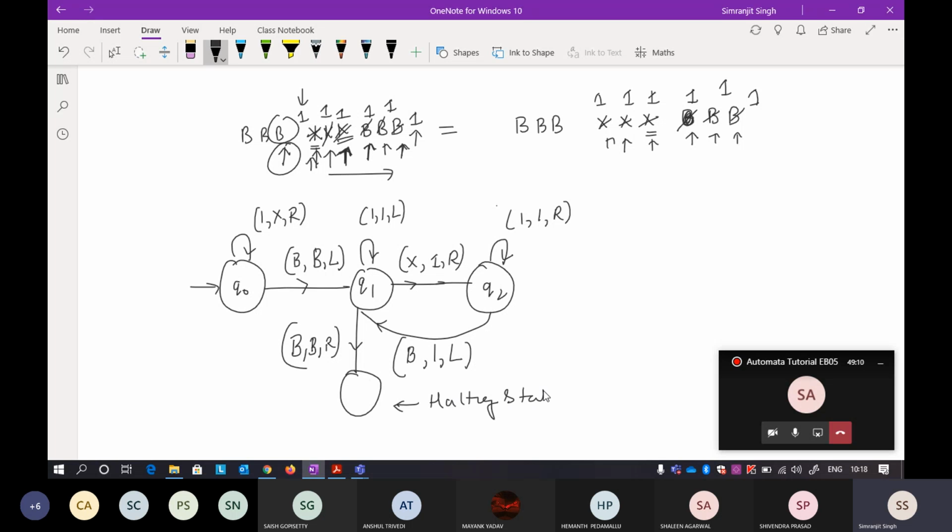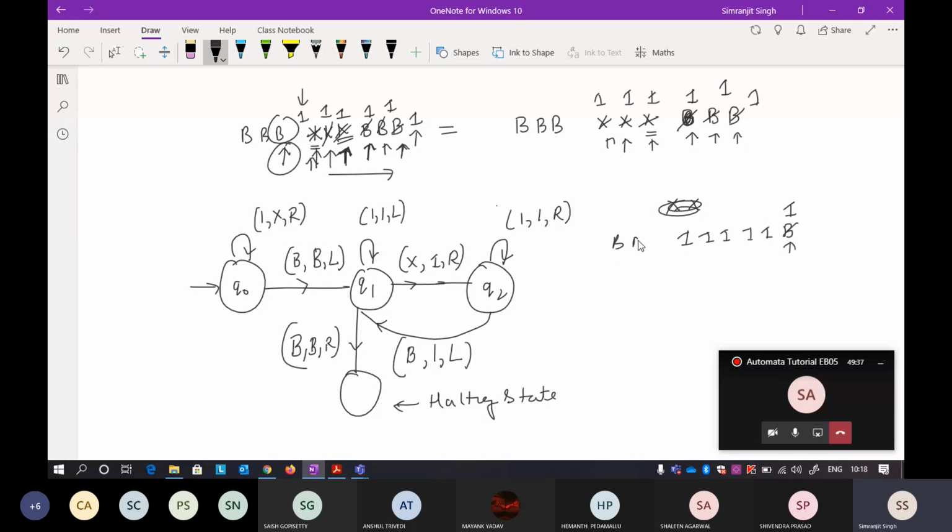If you have any doubt, you can ask me. I know that this is a bit confusing, but let me explain the final state again. It will be 1 1 1, and this will be your 1 1 and then a blank. When you are at this, the final blank will be converted towards the left. It will be converted to 1.